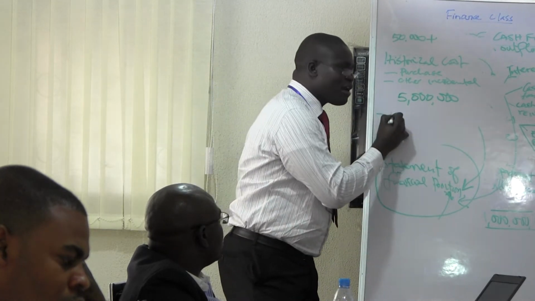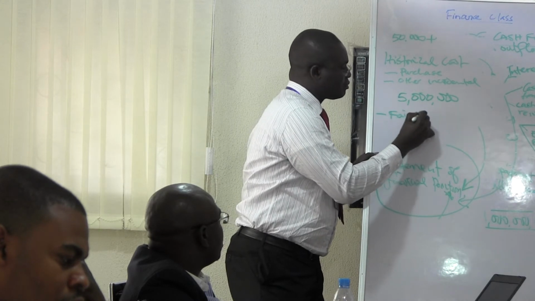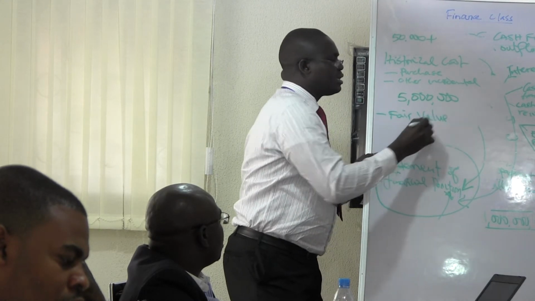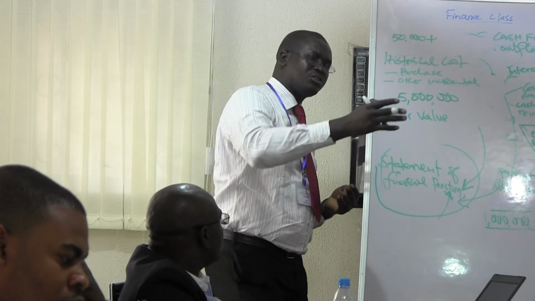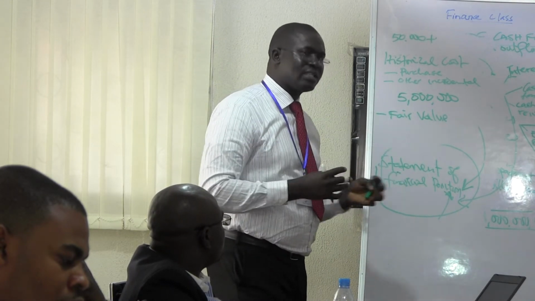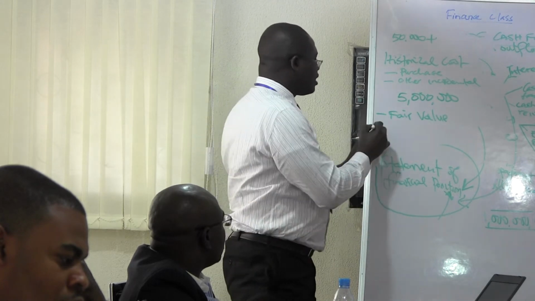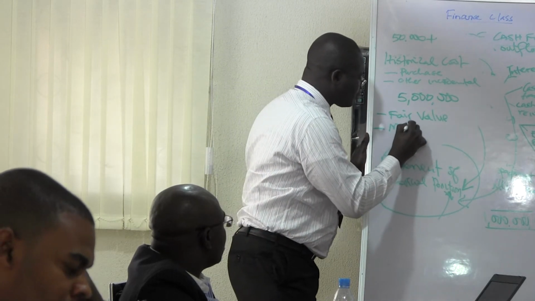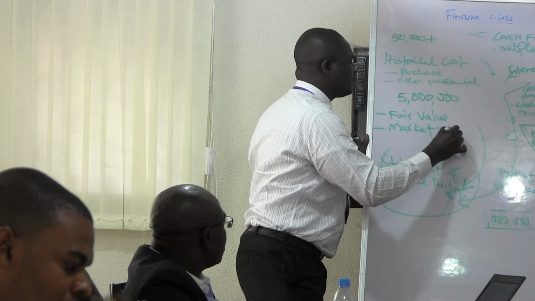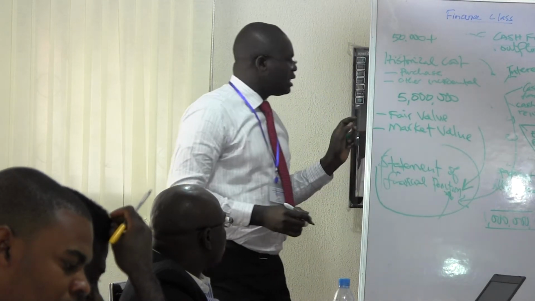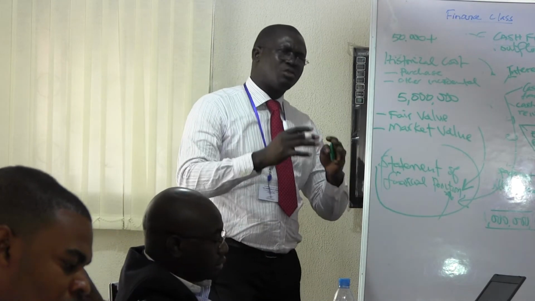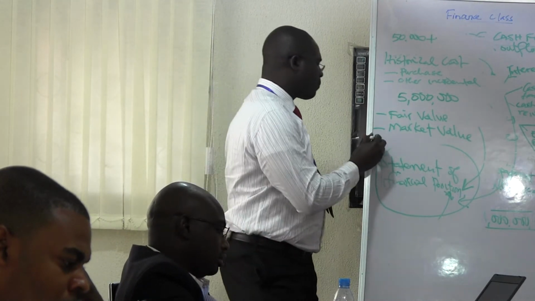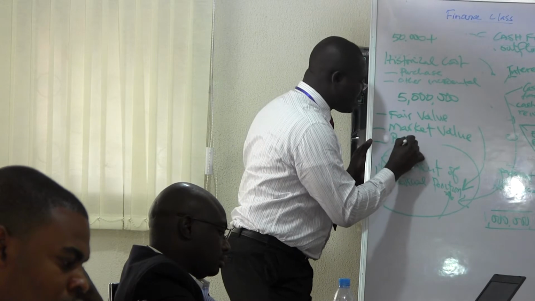He looks at the fair value of the assets. That means the value at which that asset can be exchanged between me and a third party, that we can agree and say, okay, this is how much we will sell. He looks at the market value. The market value is, when I get to the market today, how much will this asset cost? He looks at the breakup value.